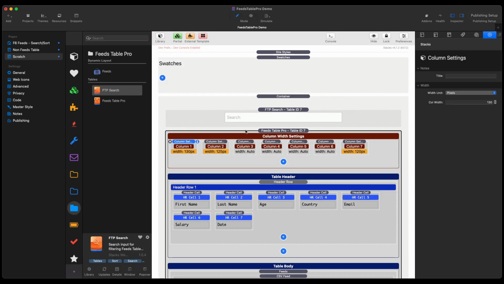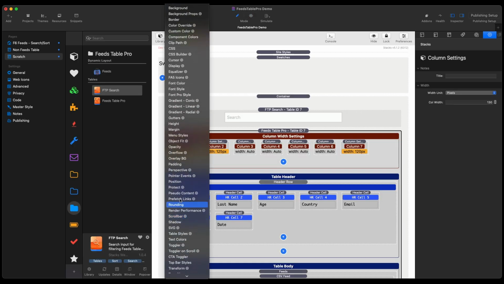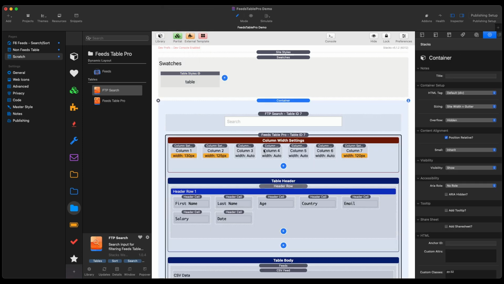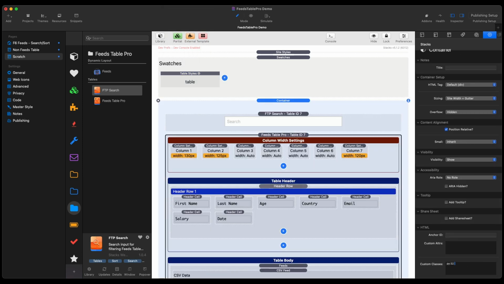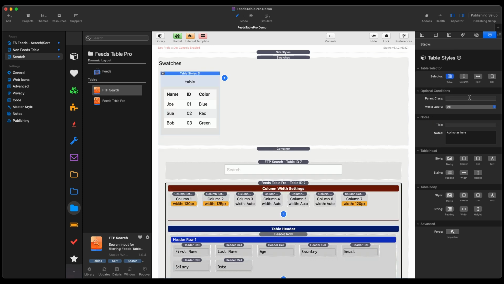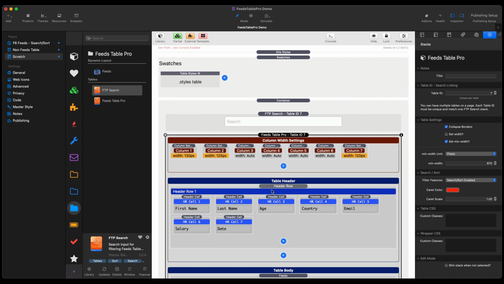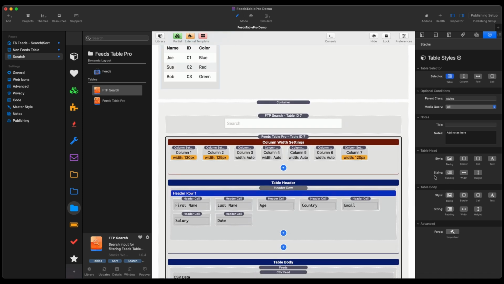If you're a Foundation 6 user, you have the ability to stylize your table using table styles. To do this, we'll apply a parent class to the container, which we'll call styles. From here, we can use the swatch to adjust everything from the table header and body settings to text size and more. For instance, if you want to make the text smaller, you can easily do that.